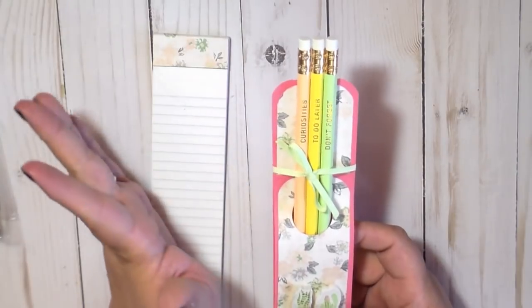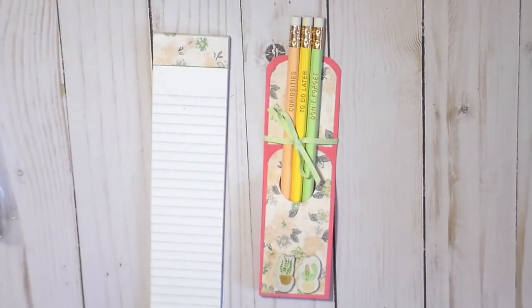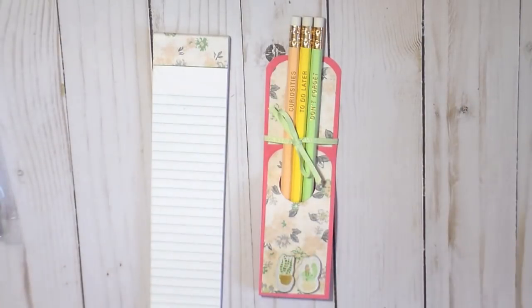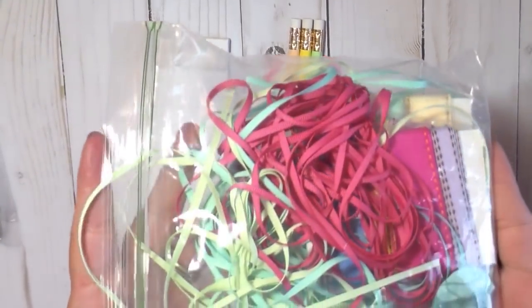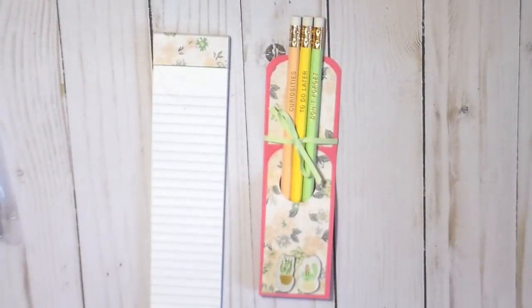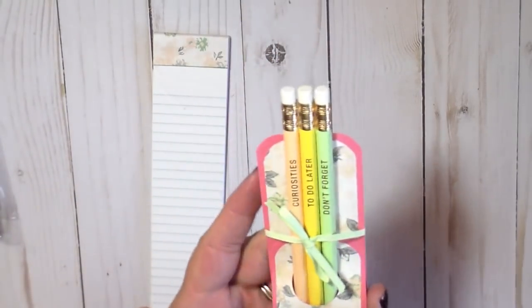And that's the other thing I forgot to mention, you are gonna need some ribbon. Just any ribbon that you have in your stash. I like to use the thin ribbon, but like I said, you can use any that you have. I have this ribbon that Kat sent me. Hey, Kat! So I used a bunch of this. So anyways, here's the little holder.